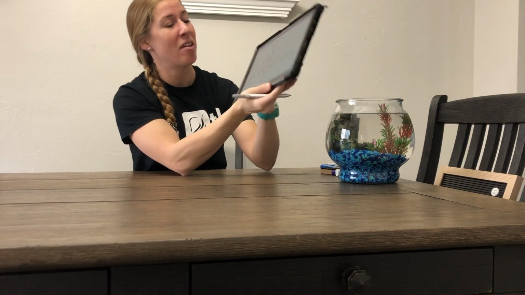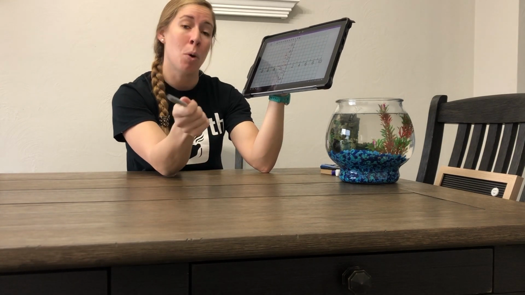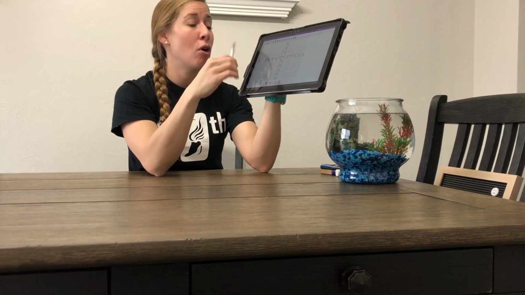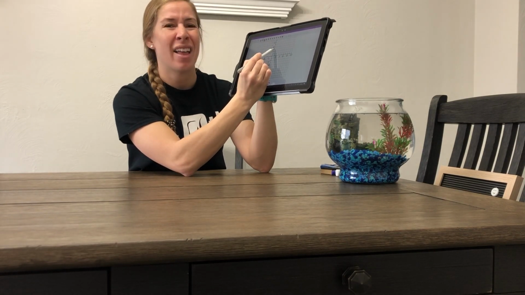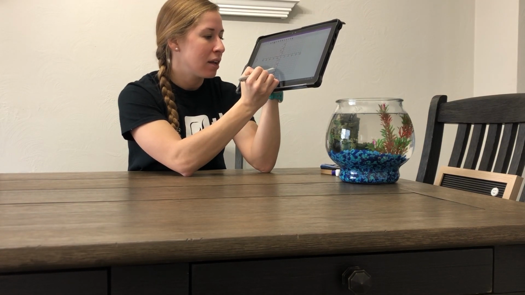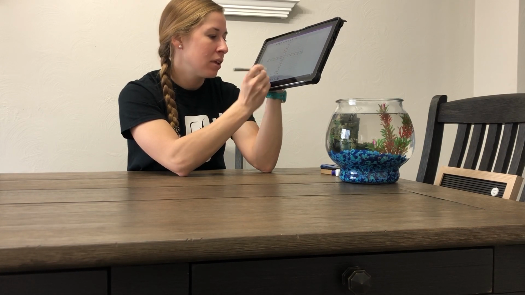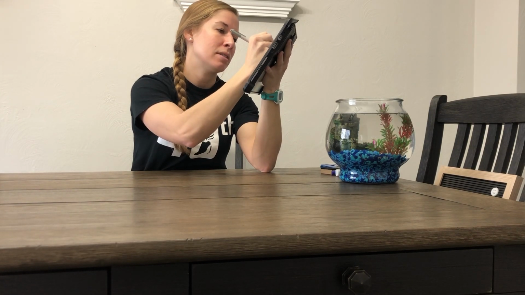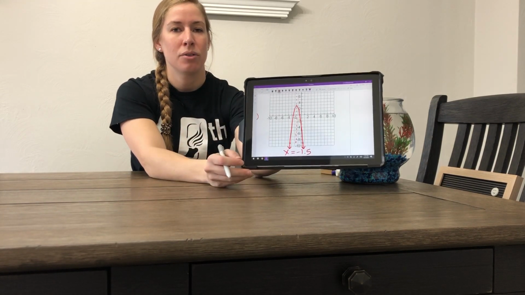If we did want to use that parent graph pattern, if we go over 2 x values from the vertex, normally 2 squared is 4, but that would be being multiplied by 3. So we'd have to go over 2, down 12. So if we did that, over 1, 2, we're at the halves. 1, 2, 3, 4, 5, 6, 7, 8, 9, 10, 11, 12. So that kind of just goes to show you how skinny this parabola really is. Okay? So there is your finished product there.